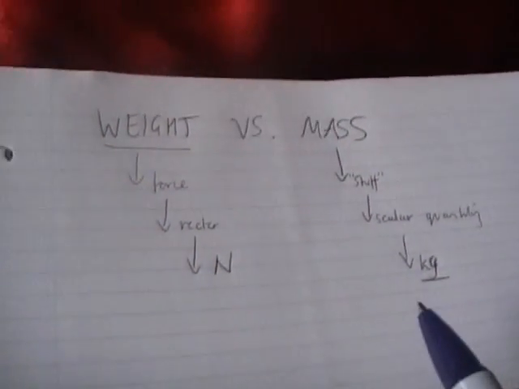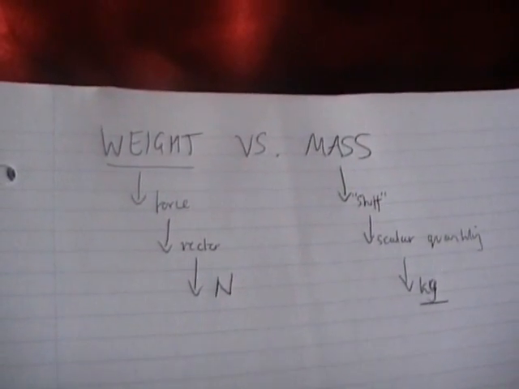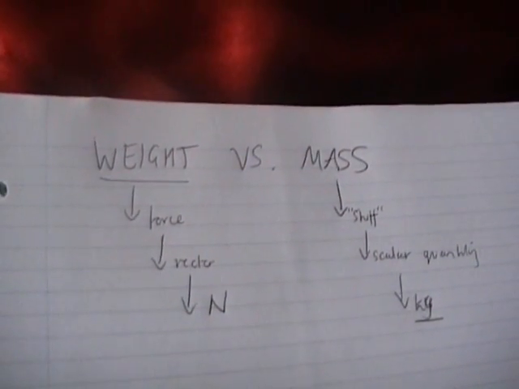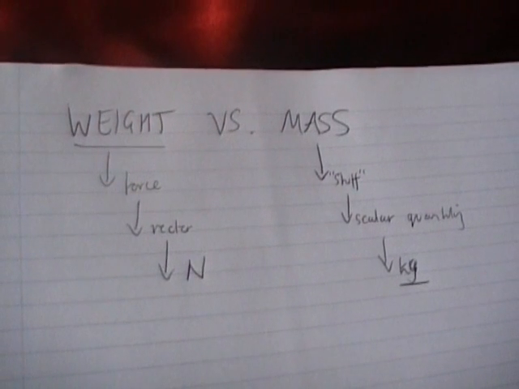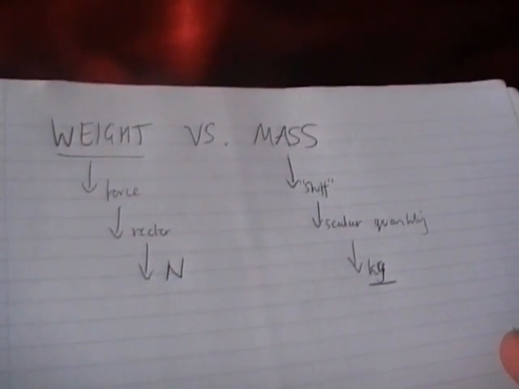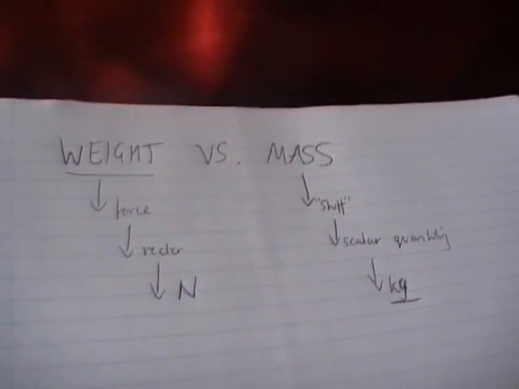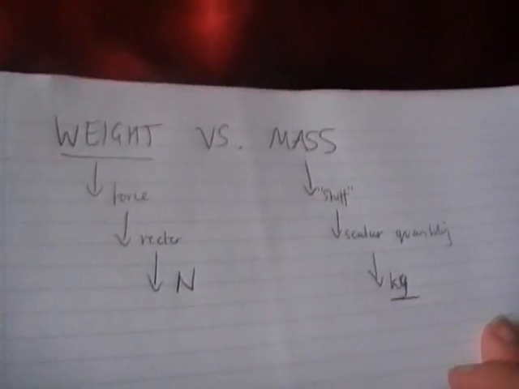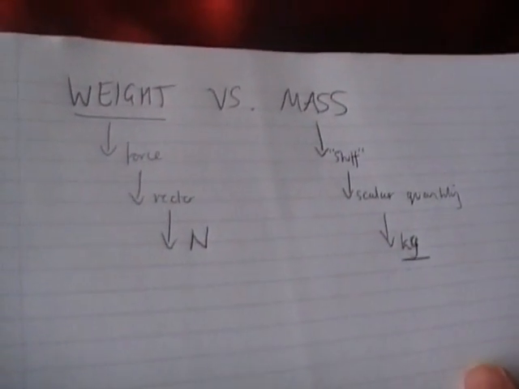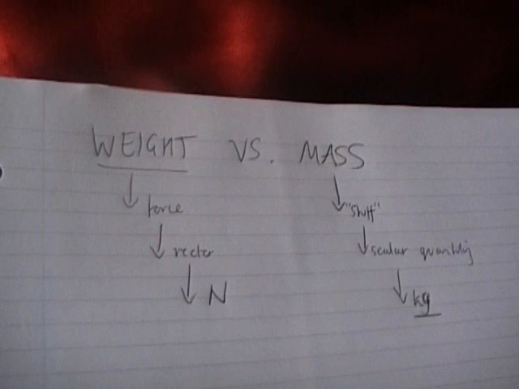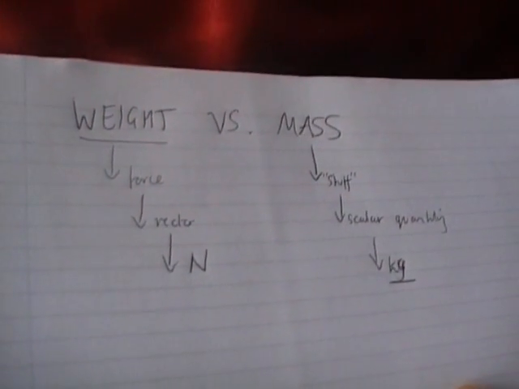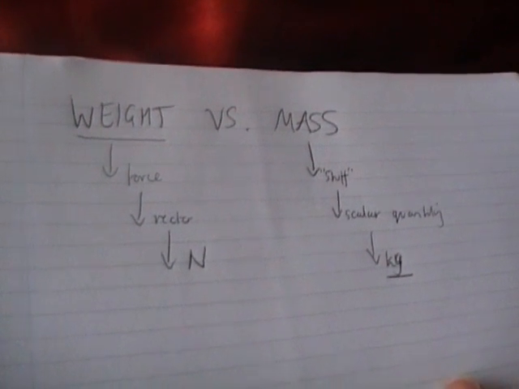Now, weight is dependent on a gravitational field. A gravitational field does not affect the size of the mass. So some things have more mass: I have mass, you have mass, this pen has mass, and some people have more mass than others. But basically the weight is dependent on the gravitational field. So, for example, my mass is about 55 kilograms, and my weight on Earth is roughly 540-ish newtons.